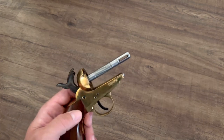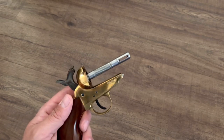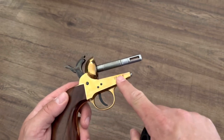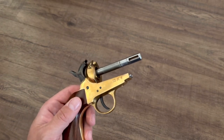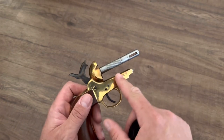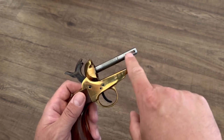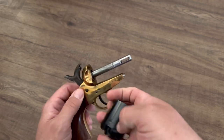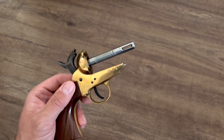Personally, I would never worry about this, especially because it's a 36 caliber. I'll just shoot it — heaven forbid it wears out, well, I might have to get another one. Also worth considering: my understanding is that these modern brass frames are not entirely pure brass and therefore might be a little stronger. When you hear people talk about brass frames stretching, it's not so much that the whole frame is stretching — especially because these Colt styles are pretty secure with the barrel and wedge on the arbor. You're just getting some digging in back there, making that room, which creates the effect and illusion of a stretched out frame.